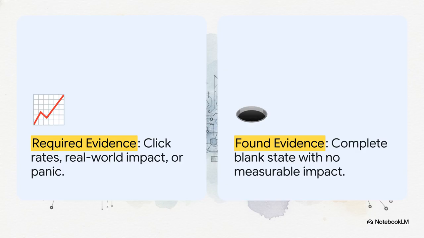Specifically, when looking at that third pillar, severe public disorder, the analysis notes a complete and utter absence of transmission metrics or real-world consequences. The law typically requires actual metrics, a certain number of clicks, retweets, or tangible evidence of real-world societal panic. But the AI's review revealed a complete blank slate. No metrics, no reports of public disruption, no victim statements whatsoever. Just the repeated, unsupported phrase that public order was, quote, severely confused.